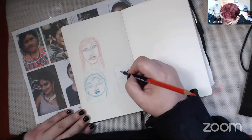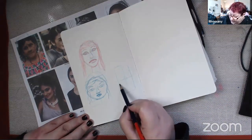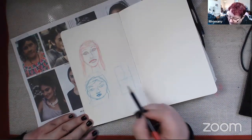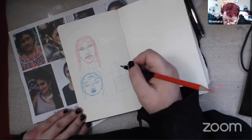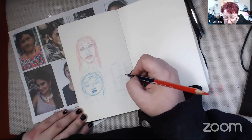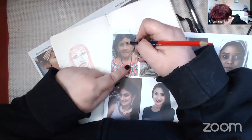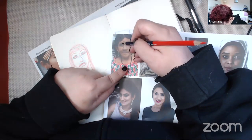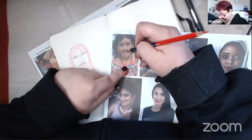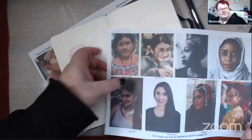That gives me my nose. My mouth will be slightly wider. Mouth line for the bottom of the mouth will be there. The eyebrows will be about there. So what have we got? Well, she's got a very wide nose. Look at how wide her nose is compared to what we've been saying about noses. Look, if I draw the line down there, her entire nose flap is outside the width because she's older.